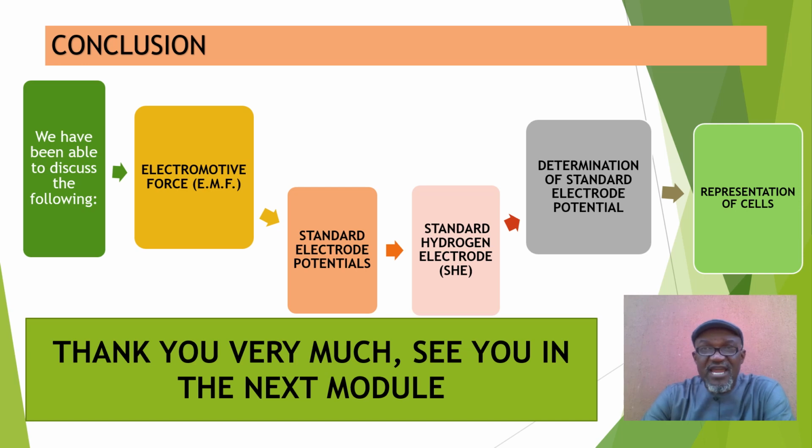So somebody can just write two half reactions and tell you to represent that as a single cell. You should be able to know how to combine those half cells, where the double slanted line should be and where the single line should be, and which one should be on the left and which one should be on the right, depending on which one is the oxidation half cell or the reduction half cell.